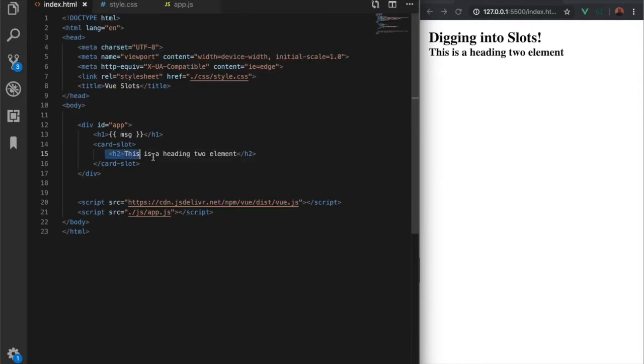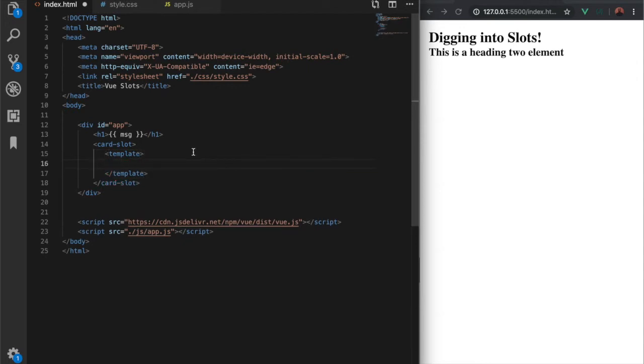To do that, we need to include a template tag, then give it a v-slot:heading.